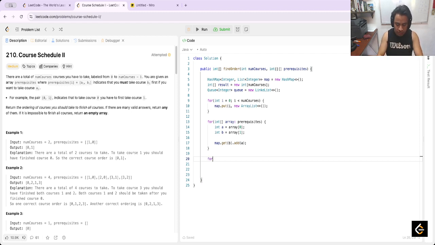It is basically integer i equals 0, and while i is less than numCourses, i plus plus, and here is result, no, this is wrong.